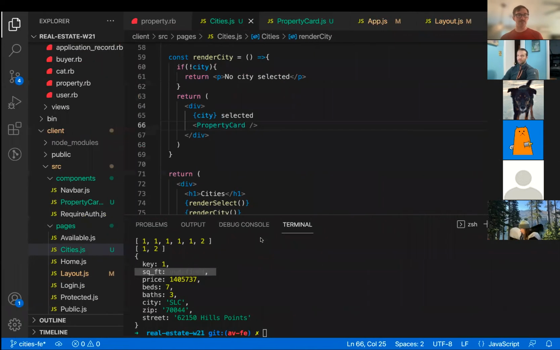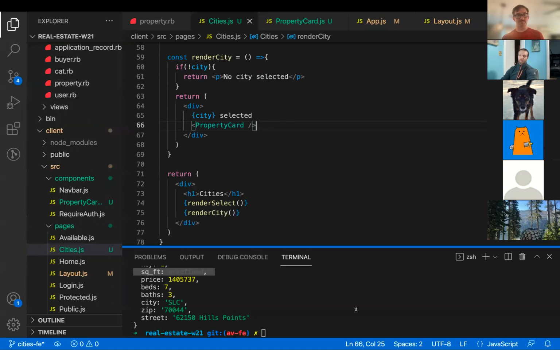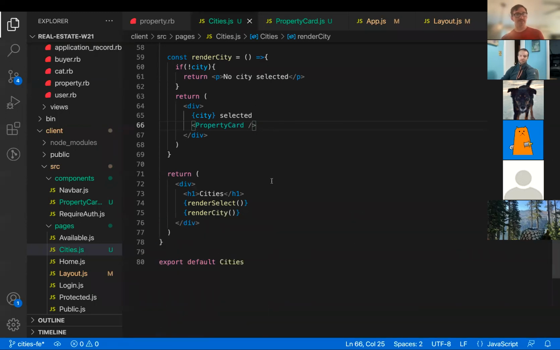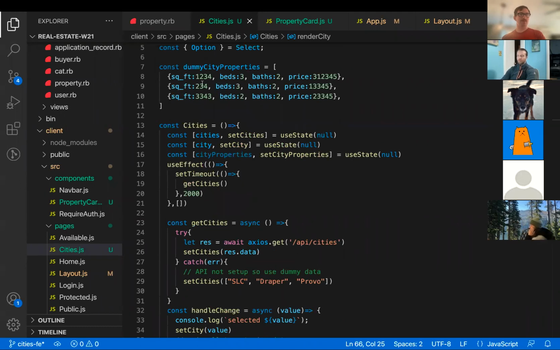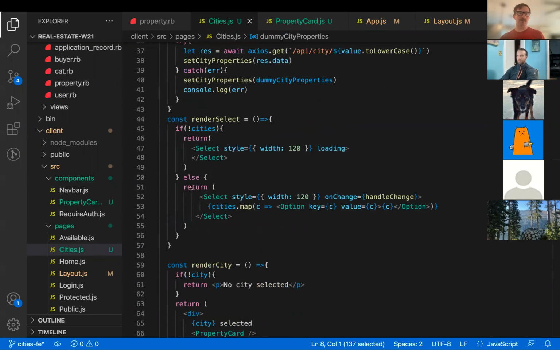And now I need to go through and map this. I don't think I'm going to have to normalize the data, because this is how I'm planning on getting the data back. We're not going to need to change this for now.